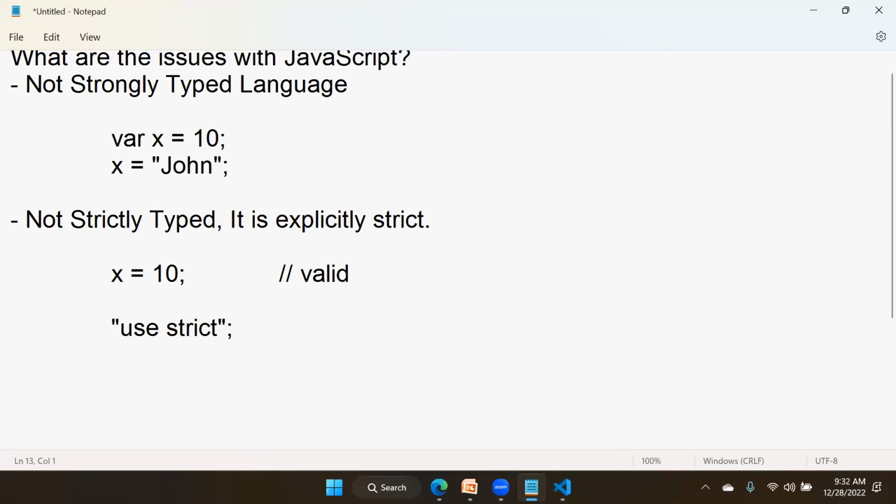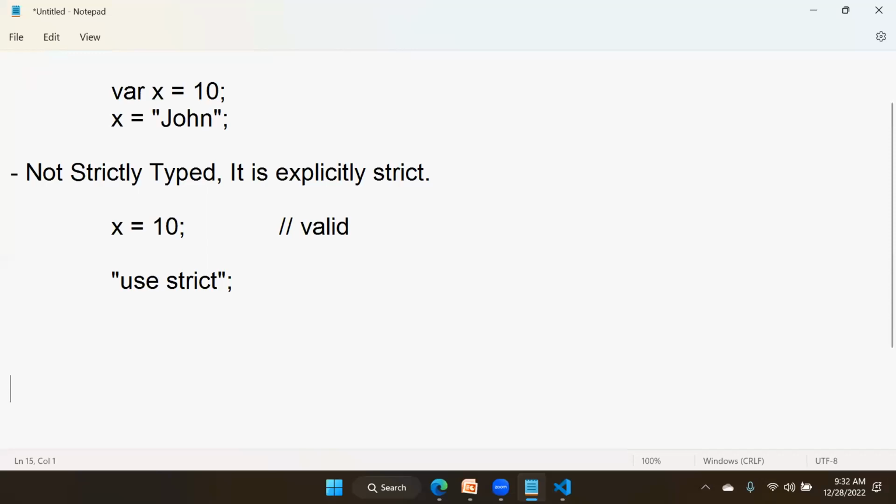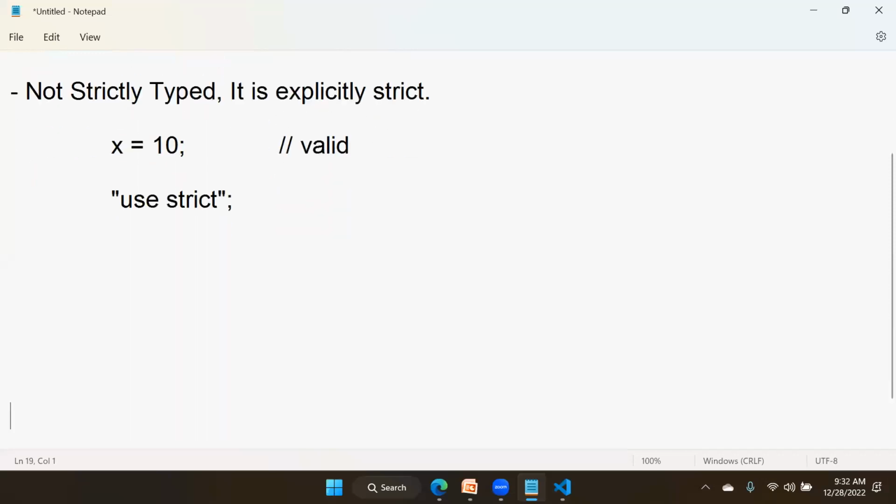So the second problem about JavaScript is that it is not strictly typed. In many interviews, they ask this: what is strongly typed? What is strictly typed? What do you say? Strongly typed is about data types. Strictly typed is about the programming rules, programming standards.